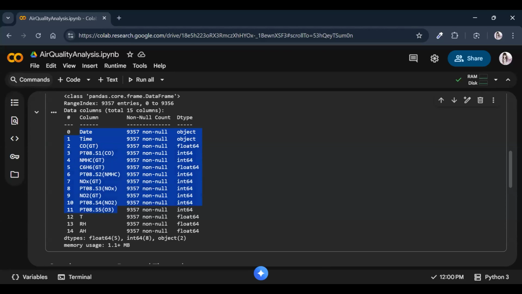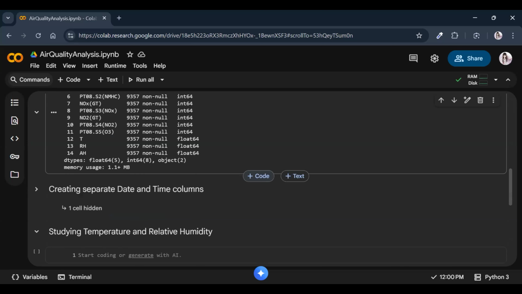Ozone, NO2, everything. These are the gases that are present in this analysis that we are going to study now. Then apart from this, we have the temperature, relative humidity, and absolute humidity. We will be working on the temperature part, and along with that, we will be seeing how that affects the relative humidity.